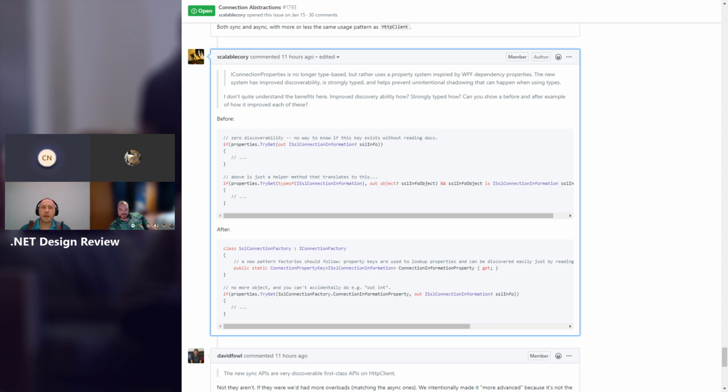Yeah, I agree. In which case, I'm not sure what benefit there is in having this special strongly typed way of accessing the dictionary. If you've got extension methods anyway, why wouldn't you just have HttpRequestMessage.SetFetchOptions, and then you pass the fetch options instance into it, and it deals with merging that into the property bag? Yeah, good point.